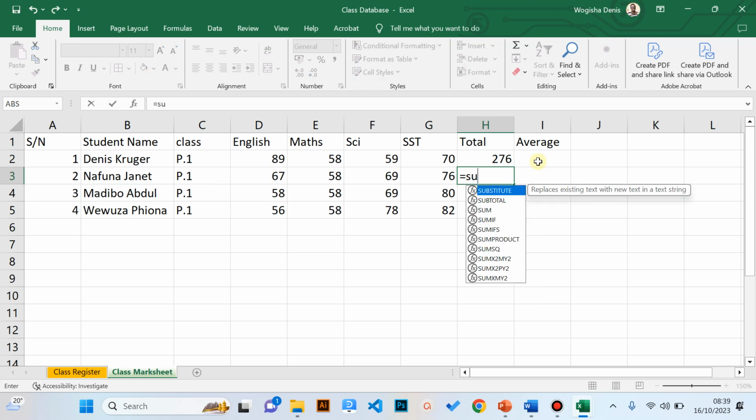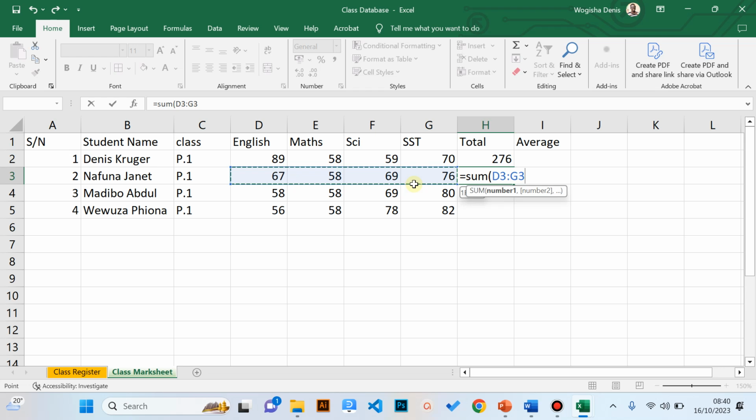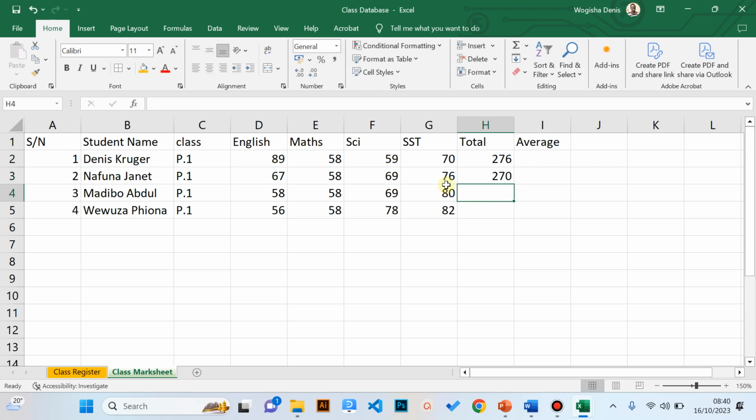You note that instead of using the cells, separating them with commas, after putting the equal sign with SUM and then open brackets, you can always as well highlight all the marks that you wish to add. Equals SUM, then highlight all the marks. When you highlight, Excel will form what is called a range. The word range means a combination of adjacent cells. How does Excel form the range? It picks the mark from the first cell and then the mark from the last cell, separated by the colon. So when I close brackets and press enter, I will obtain the same answer.